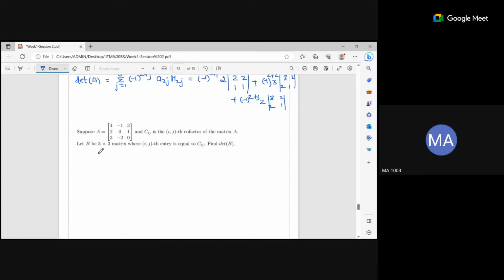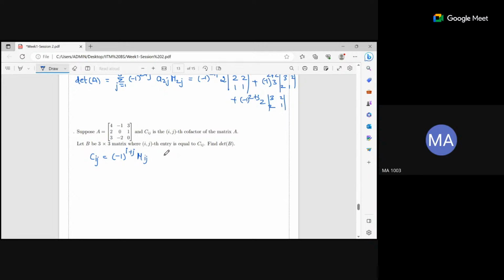See, this is very simple. So first let us see what the Cij formula is. First let's write. So what is the formula for Cij? Minus 1 power i plus j Mij. Right? This is the formula for Cij. So what is your C11? C11 is minus 1 power 1 plus 1 Mij. Sorry, M11. So it is simply M11.